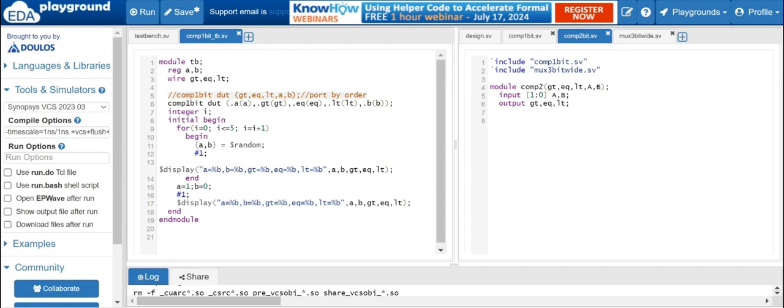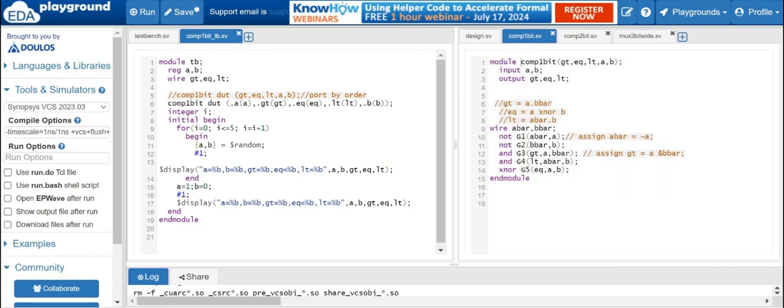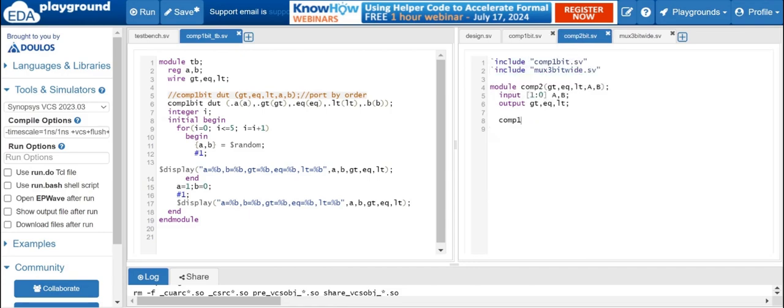Now coming to here, comp1, this name we need to write. Comp1bit we have given, and some instance name like a1 or a0 doesn't matter. We assumed in our hardware implementation g1, e1, l1 as outputs, right?